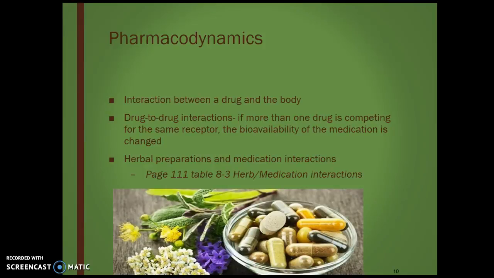Pharmacodynamics, this is the interaction between the drug and the body. So there's drug-to-drug interactions, different medications, and we have so many programs now that will tell docs and nurses if these meds should be prescribed together and what the level of severity of an interaction could possibly be. And it'll cue us into whether these meds should both be ordered or not, and then it becomes a risk versus benefit. But again, if more than one drug is competing for the same receptor, the bioavailability, which we just learned, of the medication is changed. Because if I can't get my one medication on the receptors, then I'm not going to have nearly the effectiveness that I would have. And then herbal preparations and medication interactions.